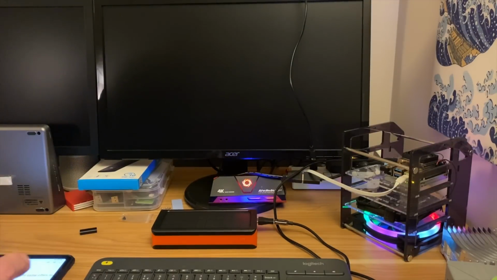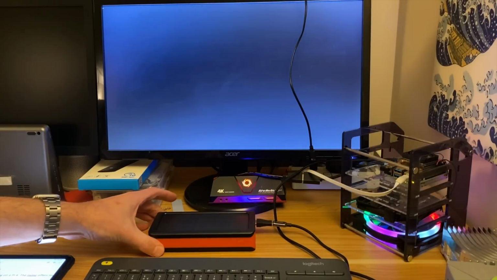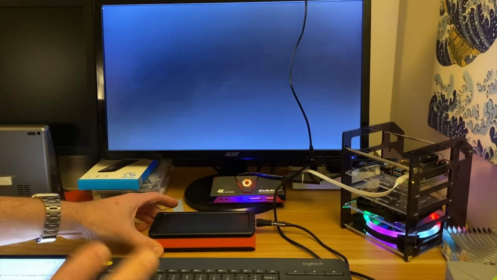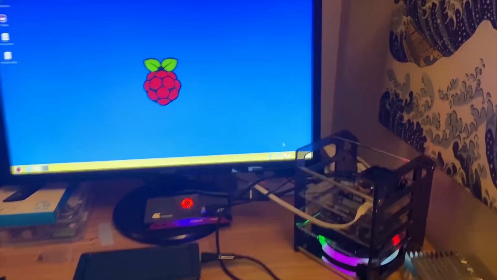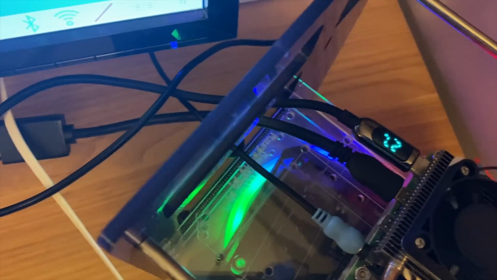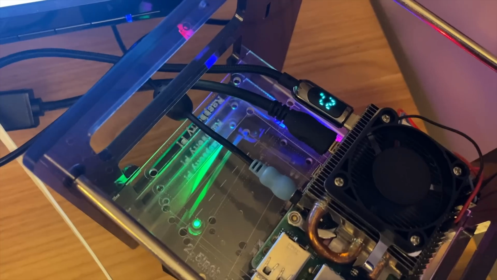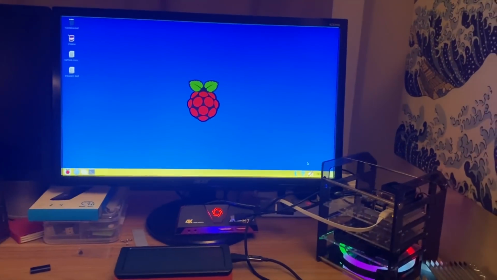And this is one of the reasons that you really might want to save a watt or two, because if you're running from a power bank, it could mean that it's making a difference of a few hours. So that's started up now, and if I move my camera over, you can see that it's using 2.7 watts. So I've picked the SD card because that is the most efficient one.